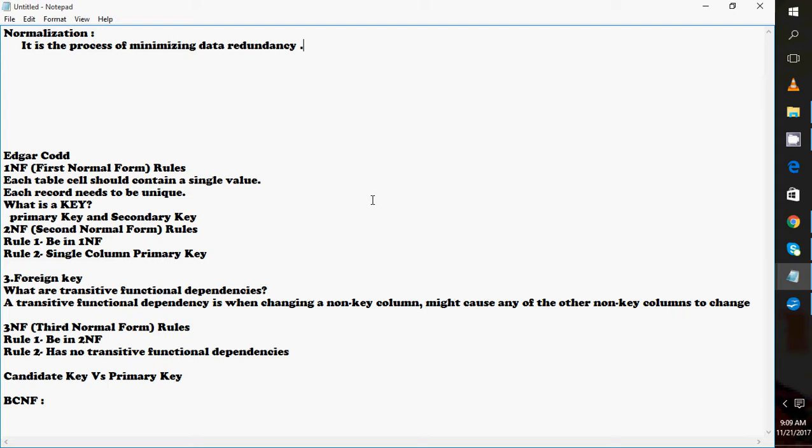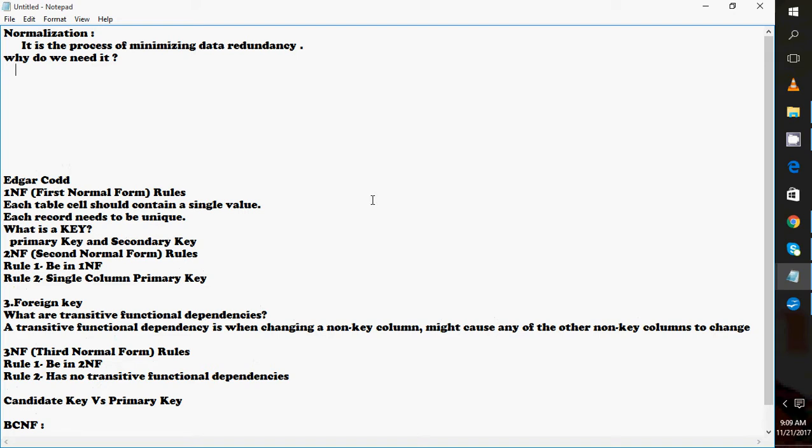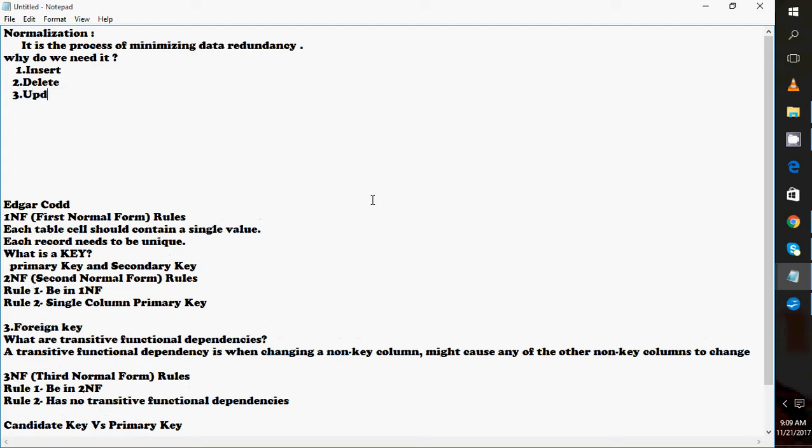So why do we need normalization? We need normalization to avoid the anomalies, like insert anomalies, delete anomalies, and the third one, update anomalies. If data is repeated in a lot of places, it would be very difficult to update all the data and to have consistency.